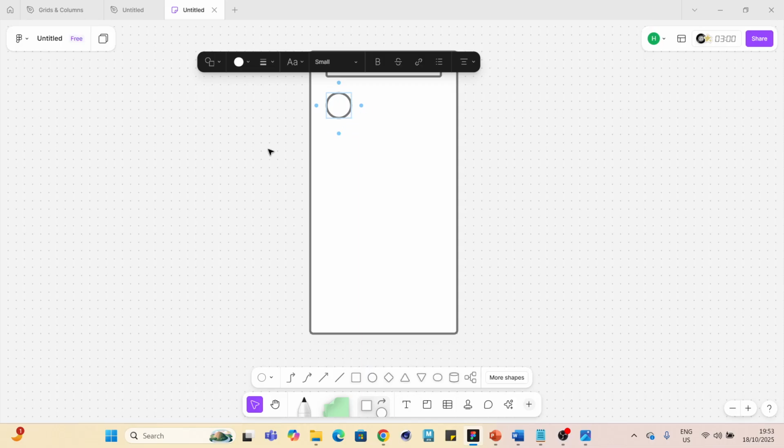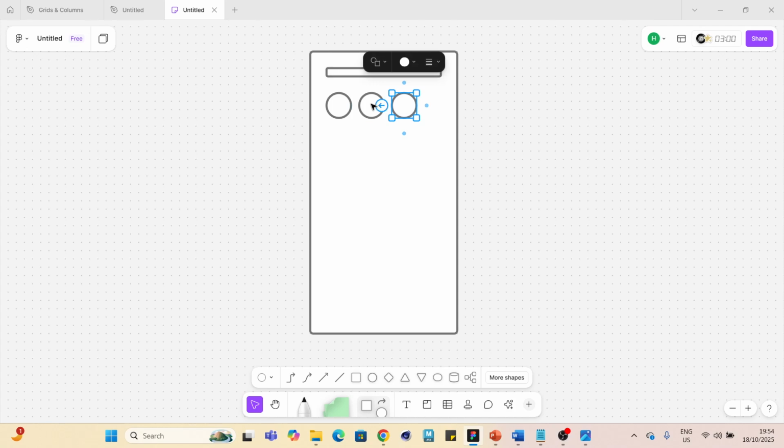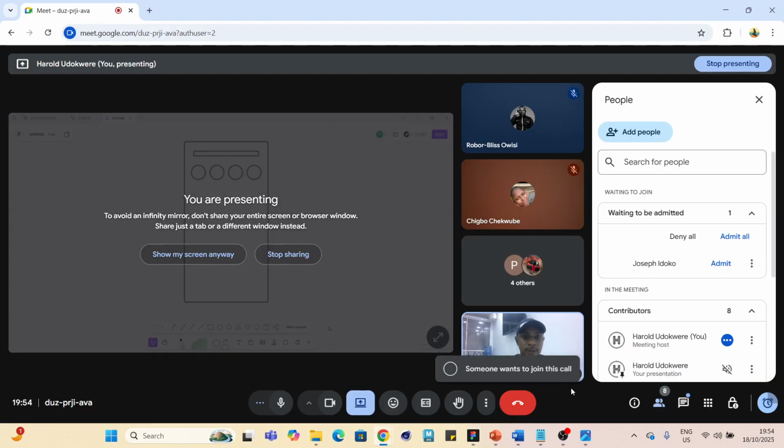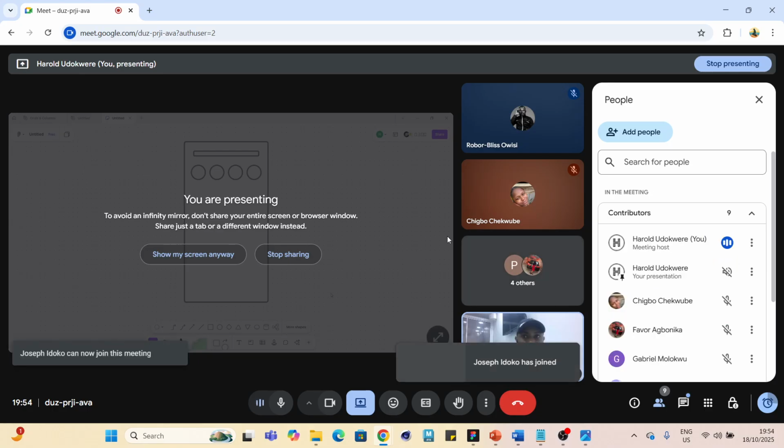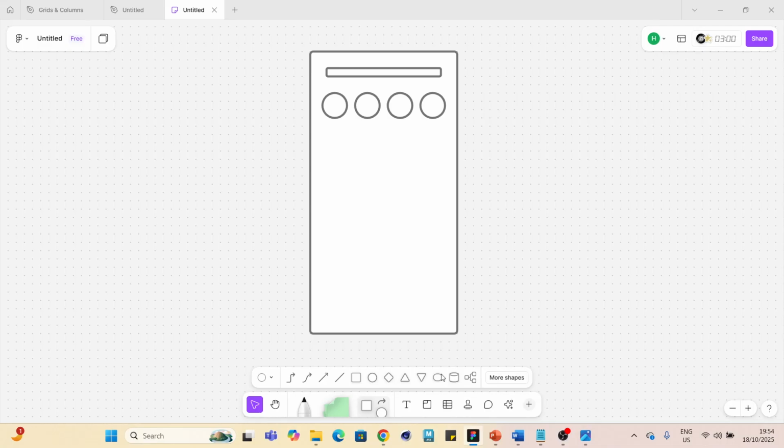I'm holding Alt to drag this shape. We use Alt to drag for duplicating. Alt on your keyboard, or Option if you're using a Mac. You drag a shape, and then I'll do Control D to repeat that effect I just did. Okay, so just hold them together and then centralize this way. This element will present where I'll have my categories, kind of.